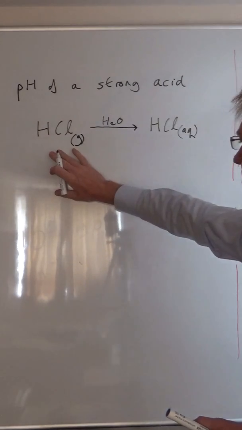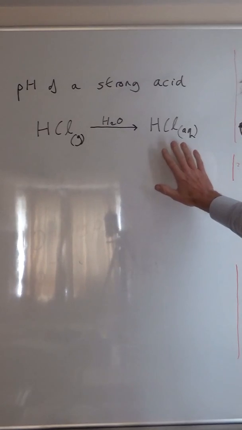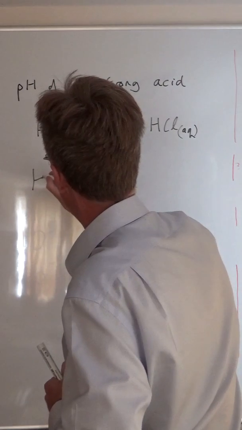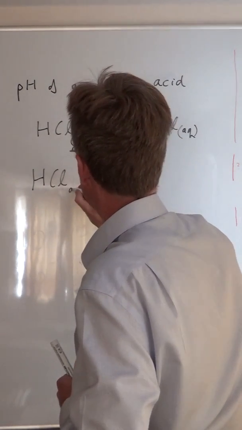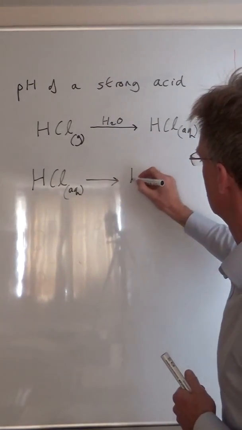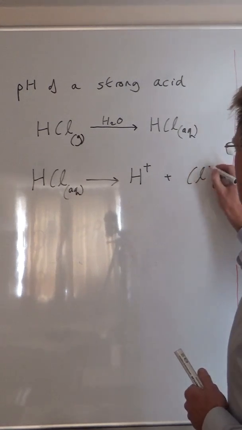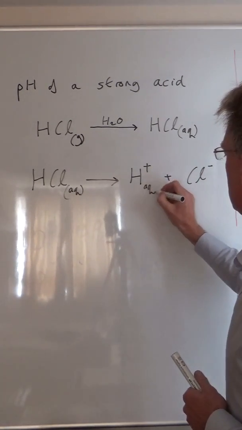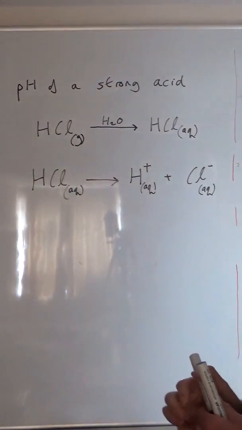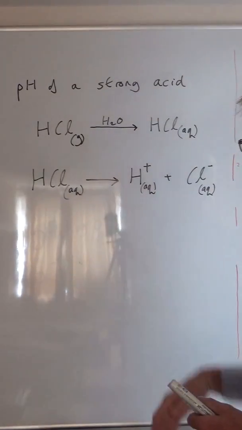This is just the hydrogen chloride molecule. By definition, strong acids dissociate fully in water. So when we write HCl (aq), we're indicating for a strong acid that it completely dissociates to the hydrogen ion and the chloride ion, and put a little aq next to those. Whereas a weaker acid, as we'll see shortly, does not fully dissociate, only partially.